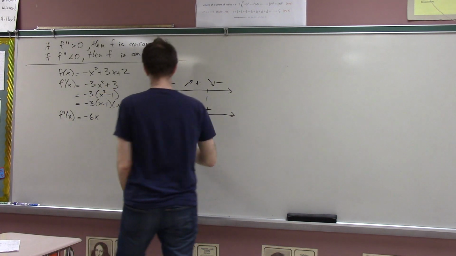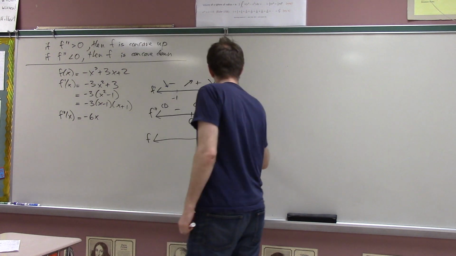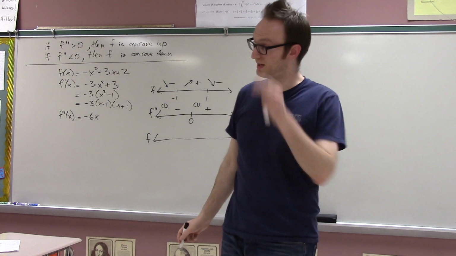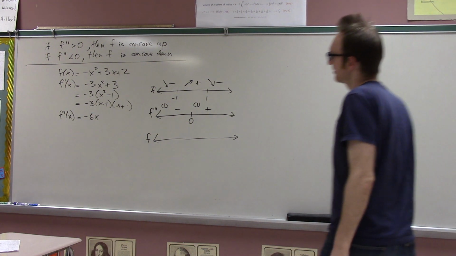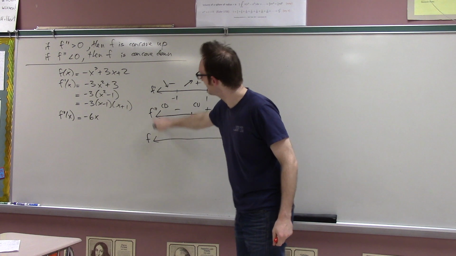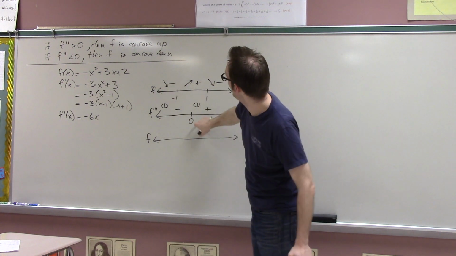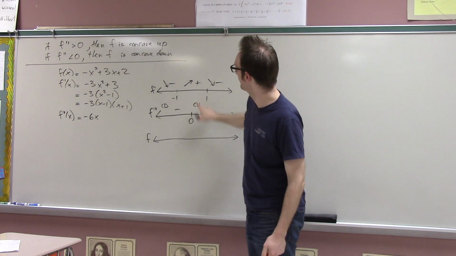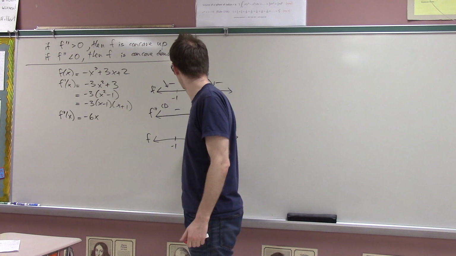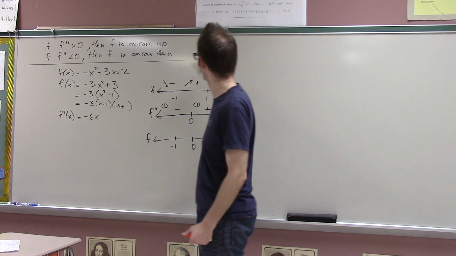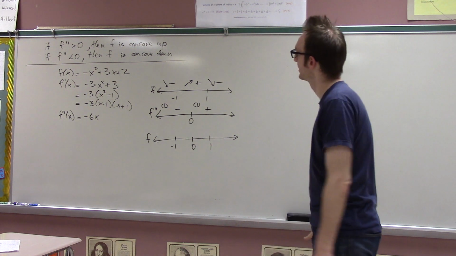And now comes this sort of innovation which I got from this other teacher, which is really great. What we're now going to do is make an F number line. And the F number line is the F prime number line and the F double prime number line superimposed. Any point which is relevant on either of these two lines appears here on the F number line. So we're going to put in negative 1, we're going to put in 0, we're going to put in 1. It's important to be all neat and label the number lines and make it all line up properly.